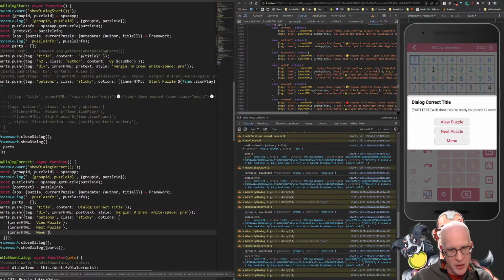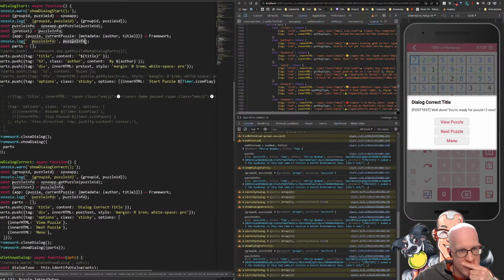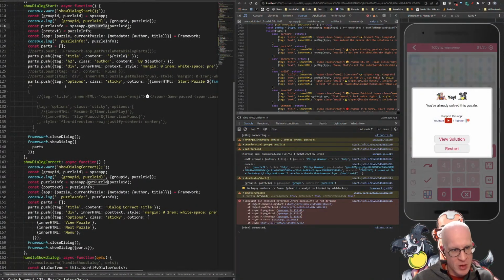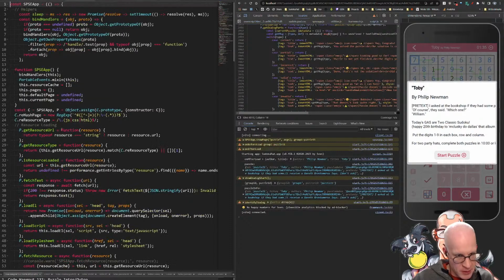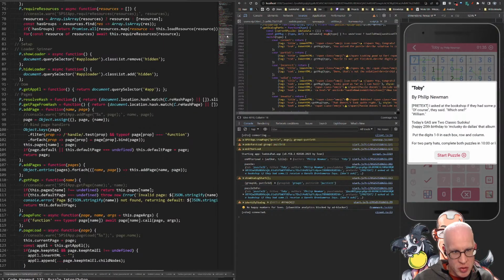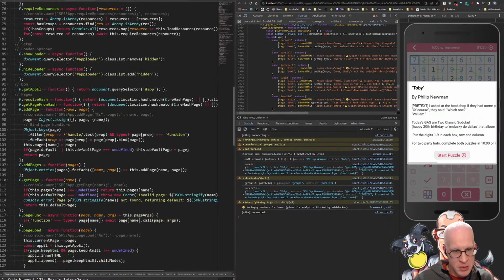And then, do we want to bring in the next puzzle here? I guess we could, right? So puzzle info, get puzzle. So let's see what, nope. Next puzzle. Get, wait, what was it called? Get puzzle. Get puzzle.